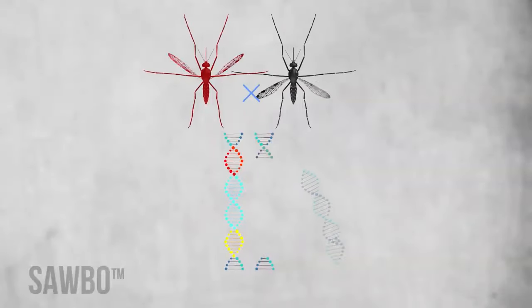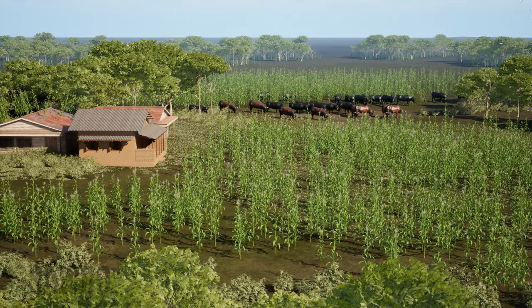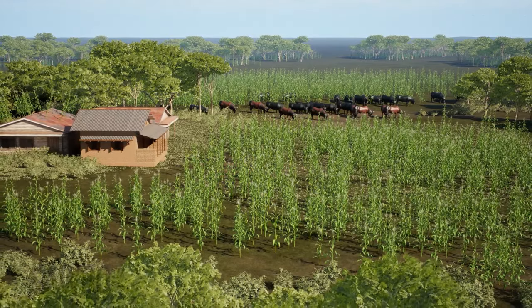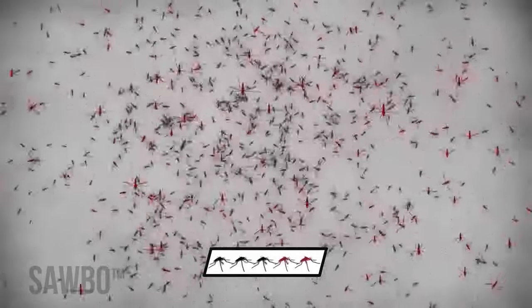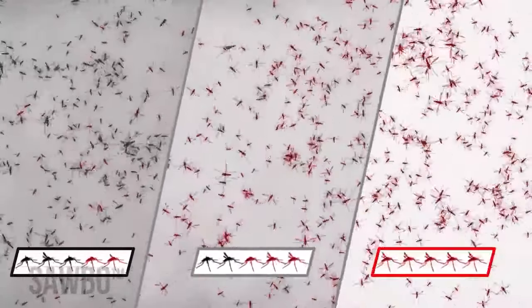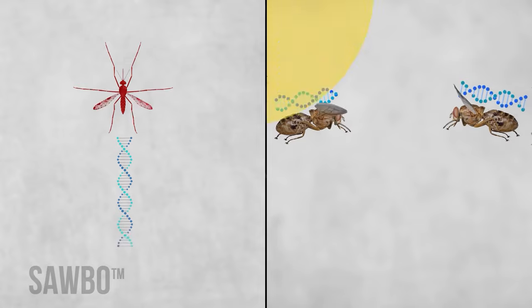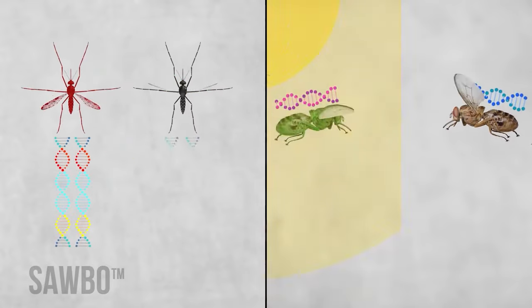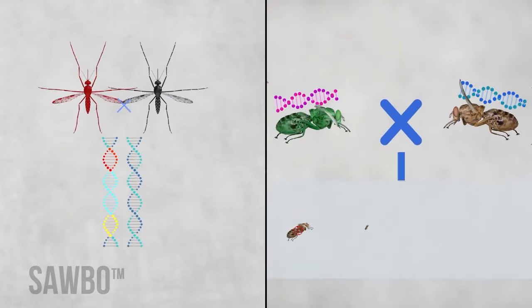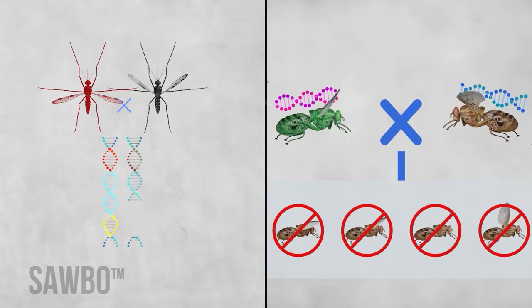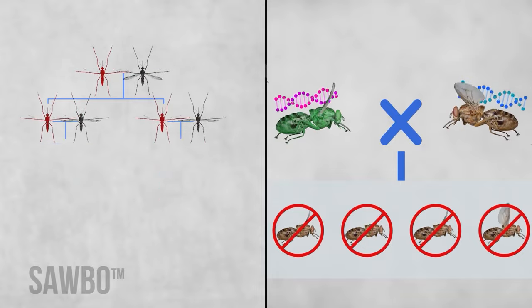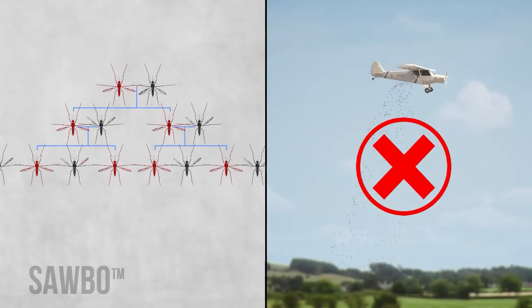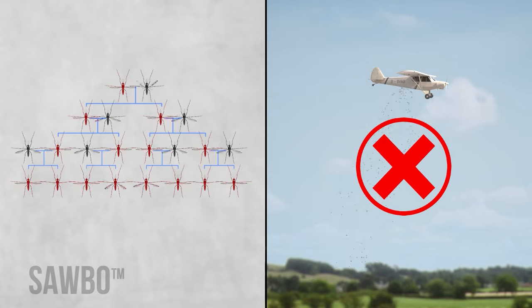Gene drive genetic biocontrol has the potential to be sustainable and effective over large remote areas, leading to the reduction or genetic modification of target pest insect populations. Gene drive is different from other genetic biocontrol techniques, such as the sterile insect technique, in that the genetic traits are passed to the field pests from generation to generation, thus reducing the need for continuous release.